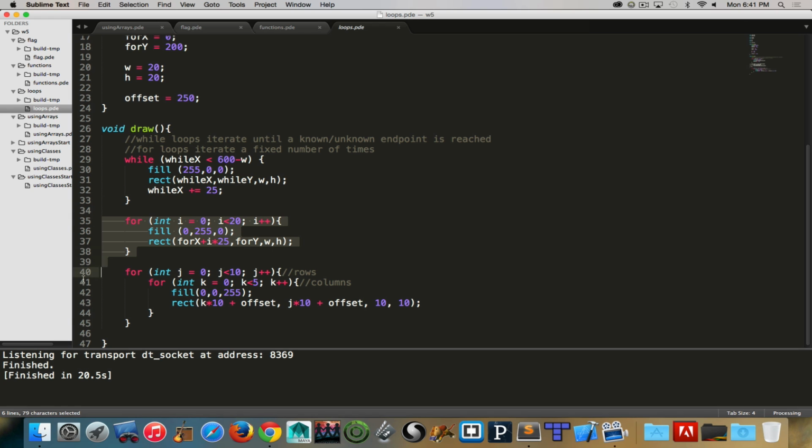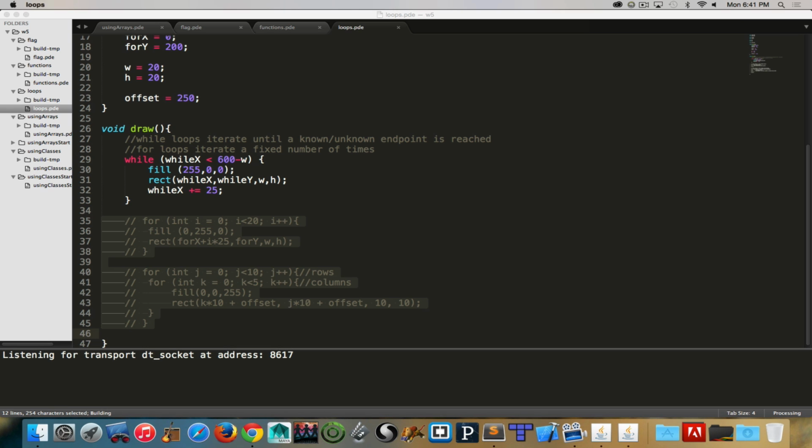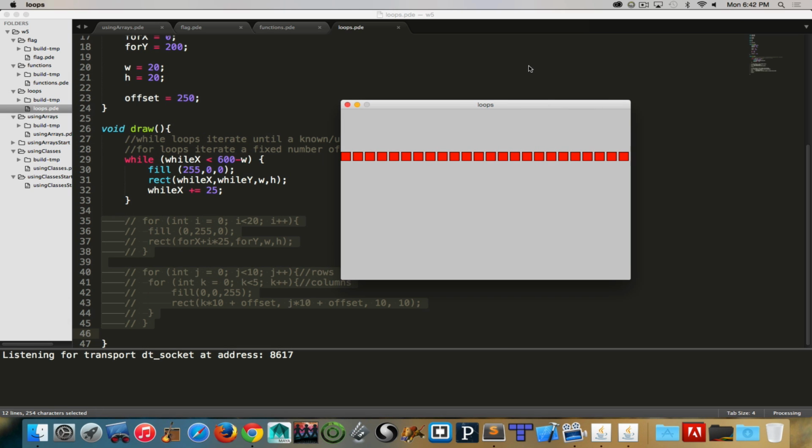So I'm just going to comment out the other lines here for a moment and run my program. And what you will notice is I got a whole bunch of boxes on screen. And they happened instantaneously because the while loop is going to execute in its entirety before I move to any other things inside my draw loop. So it doesn't do it, oh, I run once, and then I run again, and then I run again. Boom. It goes all the way through. That's what the while loop does.